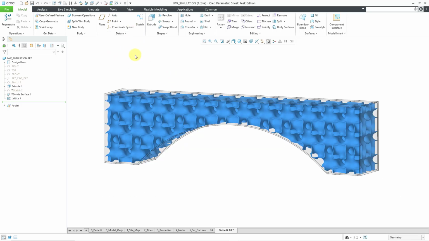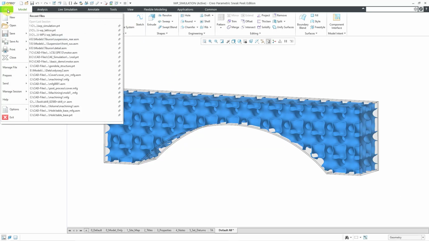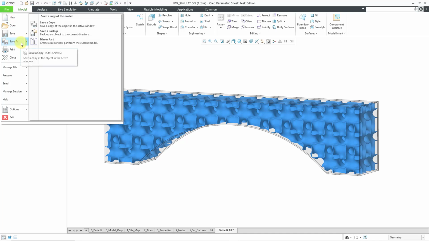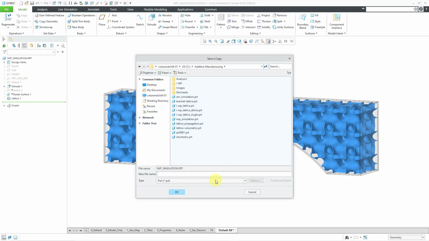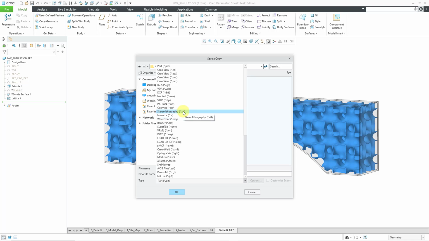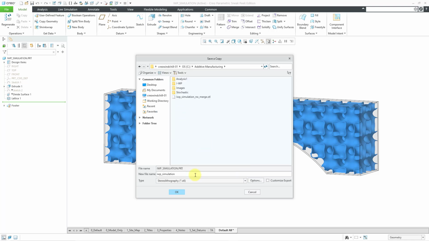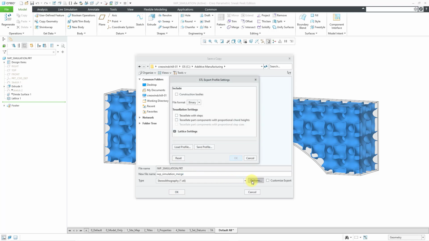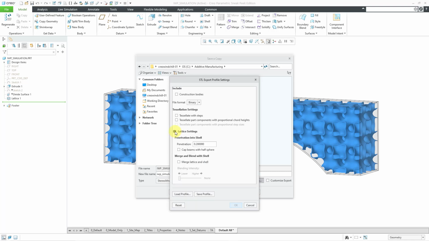And export using one of the new options. So I will go to File, Save As, Save a Copy, and then let's change our type to Stereolithography. And this time I will use Merge in the name of the file. Let me go to the Options button. Let's expand lattice settings. And I'm going to choose to merge the lattice and the shell.